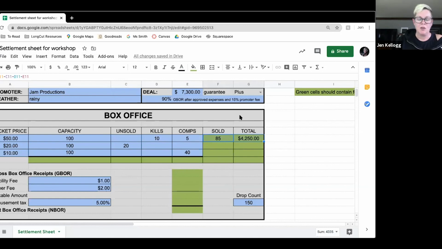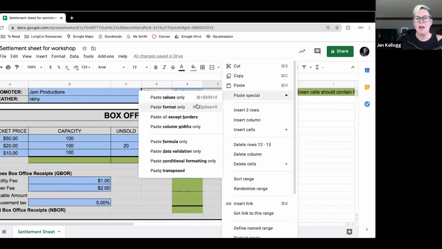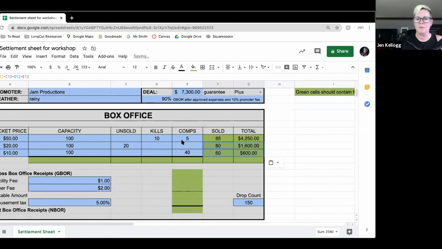So I'm going to do Command C to copy those two cells that I selected. And I'm going to then highlight the two cells below that. And I want to paste special. I want to paste the formula only. So that'll keep the border formatting and the color shading formatting. And if we go into the formula bar, which is up at the top, and click in there, we can see now the formula has copied down.